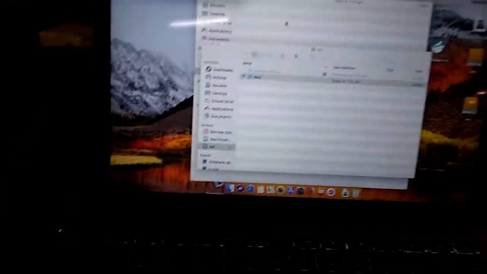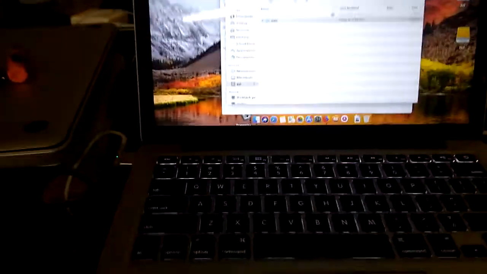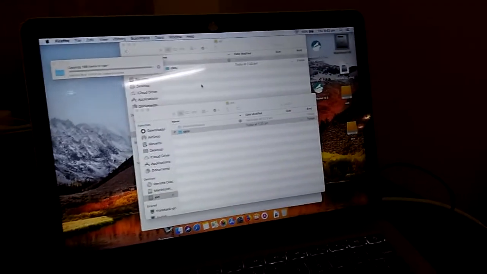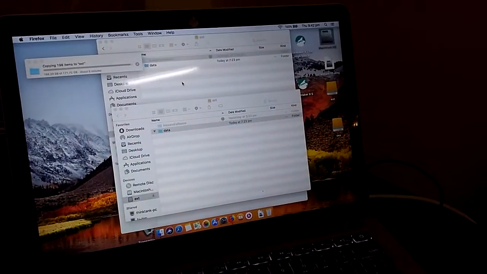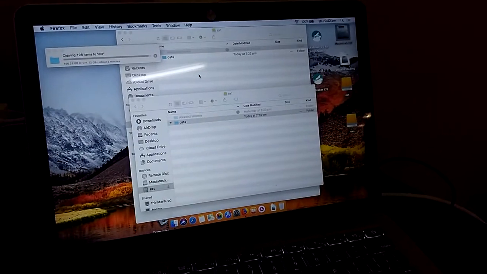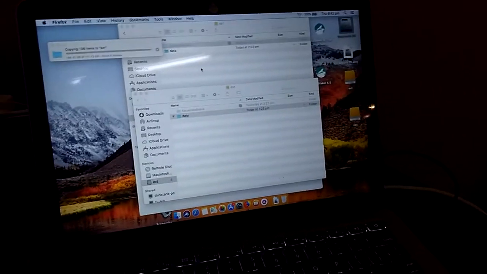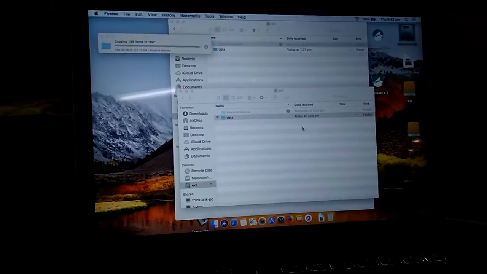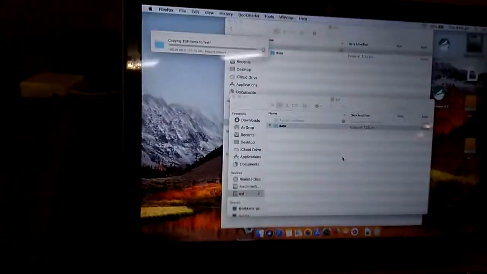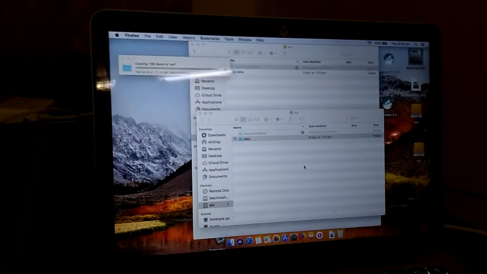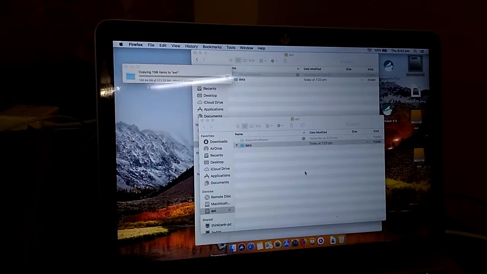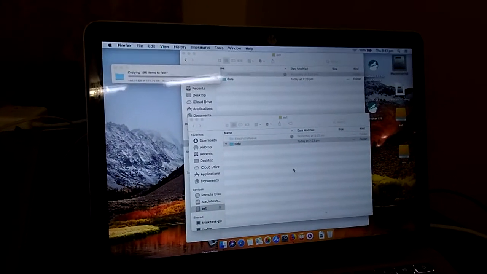Now, what actually causes the problem? And I alluded to it previously in the video here. During the update, 10.13 changes the file system from HFS, which is the file system that OSX has been using for quite a few versions now. It changes it from that to this other one called, and it says it down here, APFS, which is a completely different method of doing things. It's more catered towards SSDs. So it's designed to deal with that.